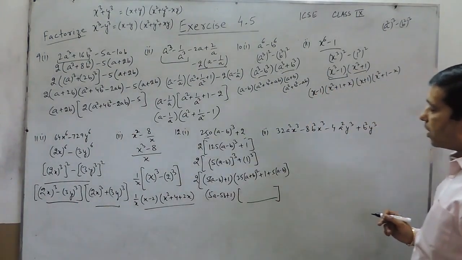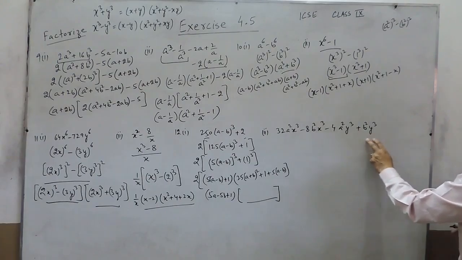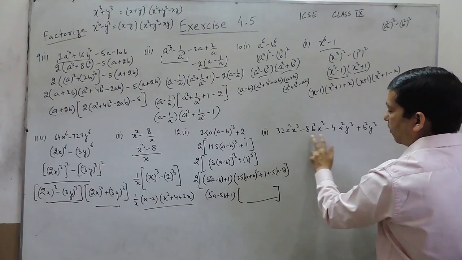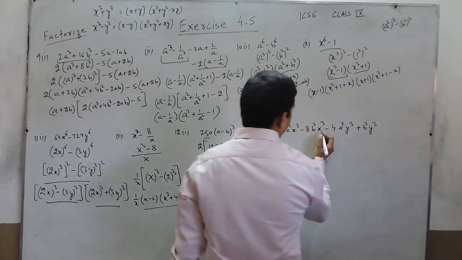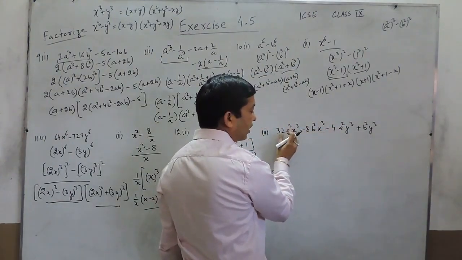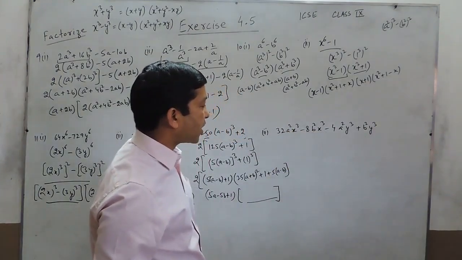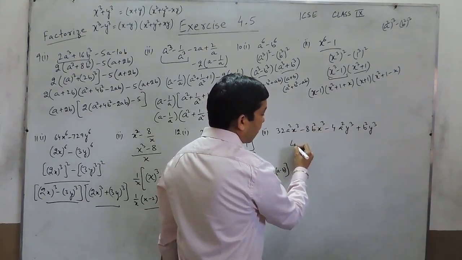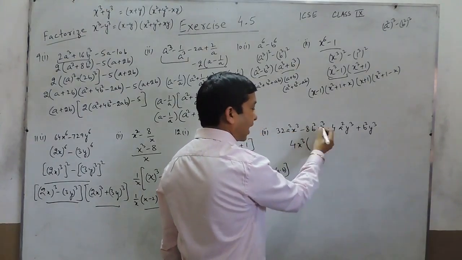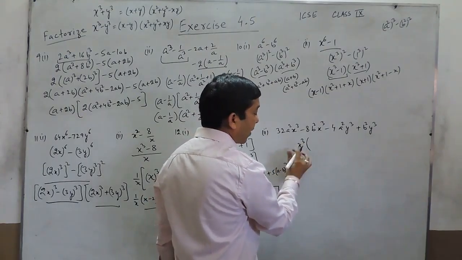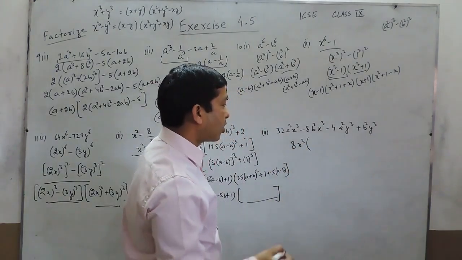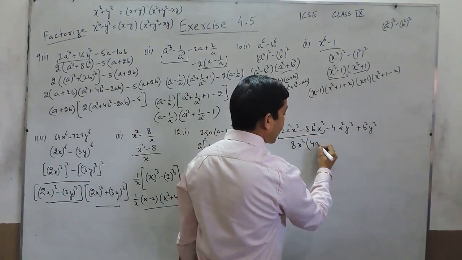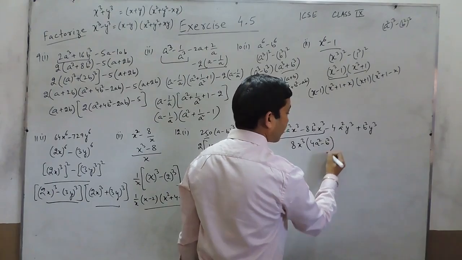Question number 12 part 2, we have to analyze that this is in the format of y cube and this is in the format of x cube. If I take x cube common here, this will not be a perfect square, so it is better to take something common, like 4x cube, or it's better to take 8x cube as common in these two terms. The remaining will become 4a square minus b square.